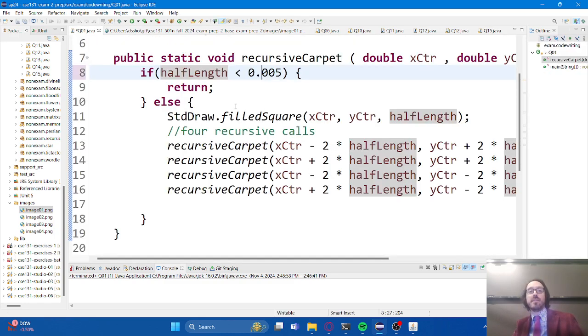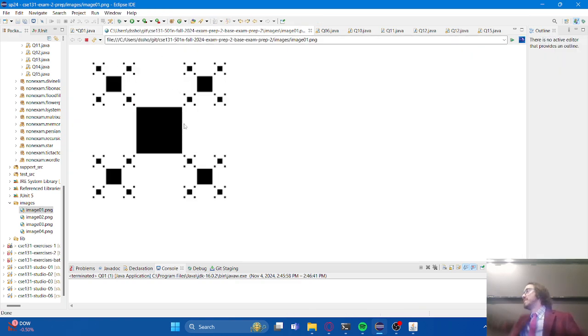You will not be graded on how correct this number is. I would not expect you to be able to say that just from looking at this picture. That's not a reasonable thing for me to ask. So please know that there is wiggle room. Sometimes I'll actually directly state it in the problem: stop drawing shapes once the size is below this. Sometimes I tell you directly what it is. If I don't tell you directly what those numbers should be, use your best judgment and trust that I'm not going to be that nitpicky as to take points off if you're a little off on those numbers. Hope that helps eliminate some fears on these kinds of problems.